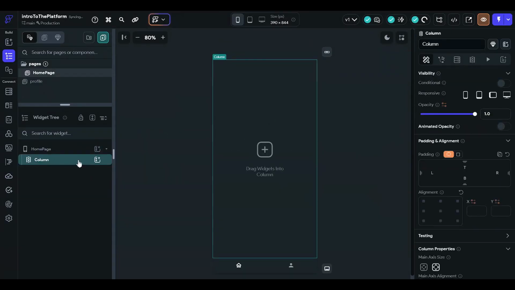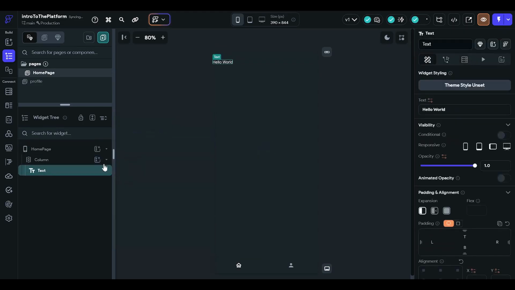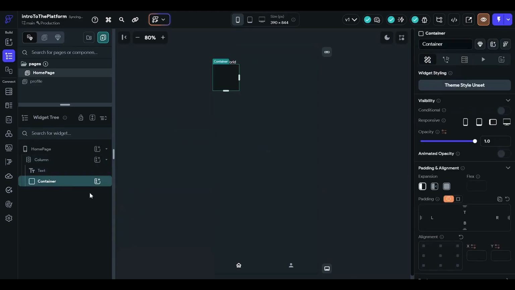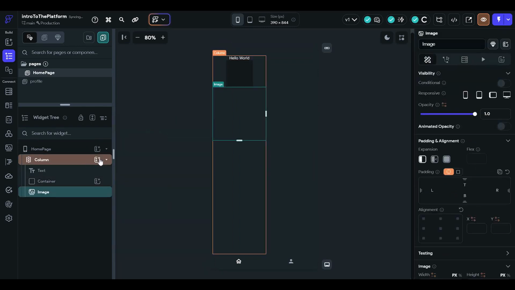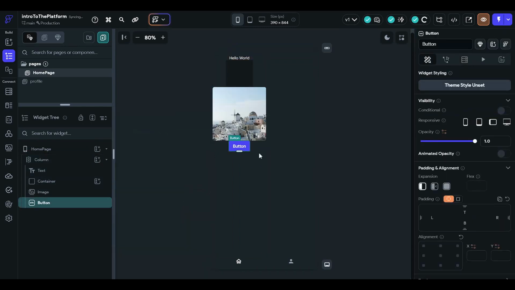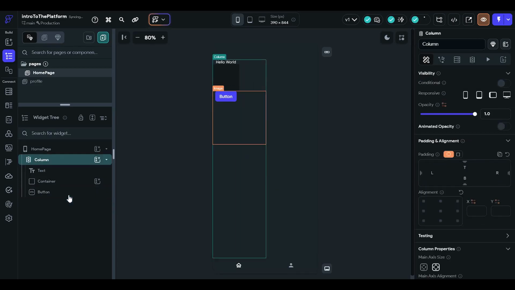If we add a column, then we can add anything like text, then container, then in the column we can add image, and we can add button. These are different widgets, and you can see that all of them are added vertically. But if you want the same thing horizontally, then what will you do?